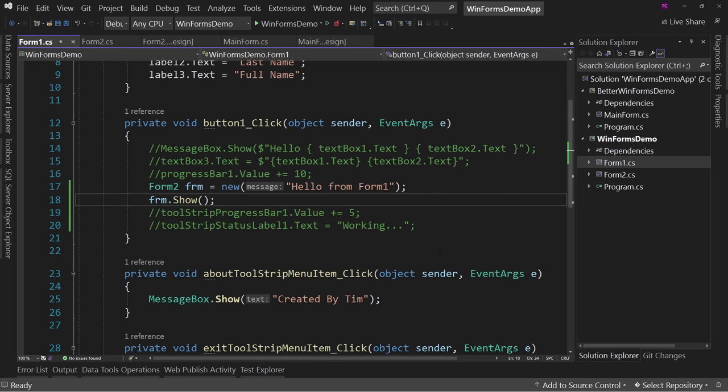So you can pass data in and you can even pass in the instance of this particular form in the constructor so you can call things back the other direction. There's lots of cool stuff you can do with Windows Forms. I actually go into a lot more depth in the Tournament Tracker application. It is a .NET Framework project that we do, but all the same things apply.